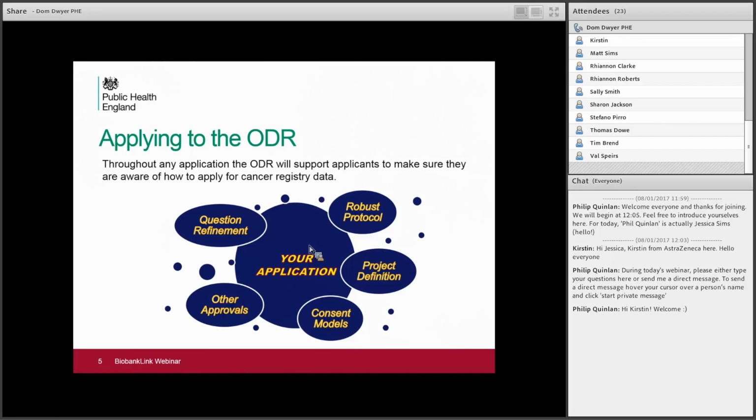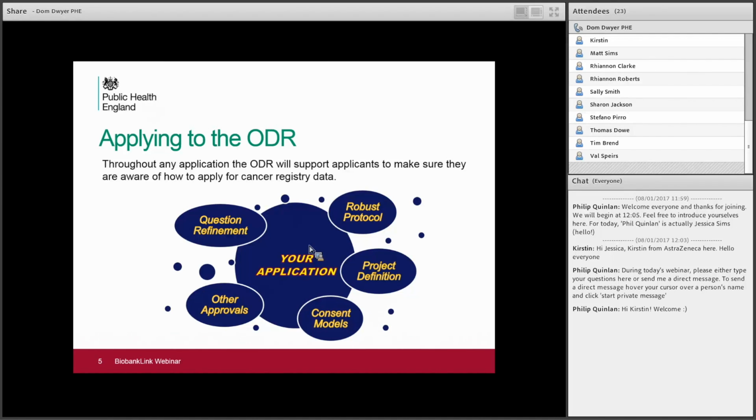I think the idea now was to have a quick pause and just go over any questions in terms of those processes, and then after the questions we'll get into the BiobankLink. Thank you, Dominic. We just thought we'd have a bit of a break, make sure everyone is still with us. If anyone's having any issues, or if you have any questions at all, you can message Jessica. On the right-hand side of the screen, you can see host, it says Philip Quinlan. Just click there and click on Start Private Chat, and you can message any questions you have to Jessica, aka Phil. But I don't think we have any for the moment, Dominic, so I'll hand back to you.